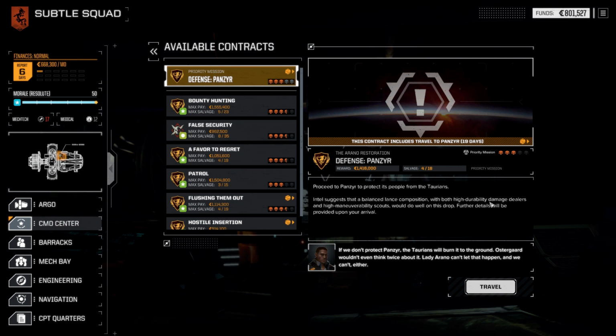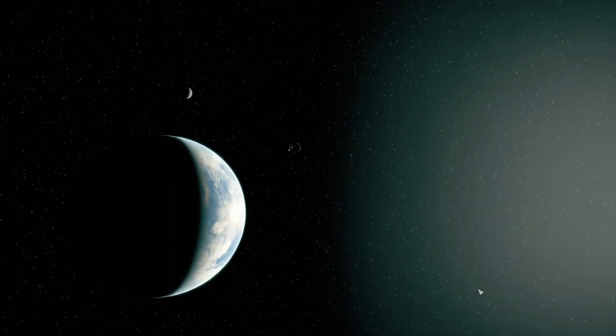Well, I've definitely got high durability damage dealers. High maneuverability scouts? Less so, but my Marauder can kind of scout out a bit, if necessary. If we don't protect Panzer, the Taurians will burn it to the ground. Østergaard wouldn't even think twice about it. Lady Arana can't let that happen, and we can't either. Okay, let's go. Roger that, Commander. Course plotted.